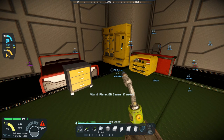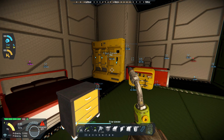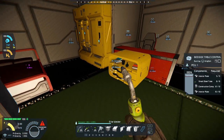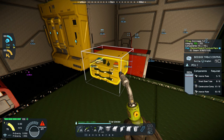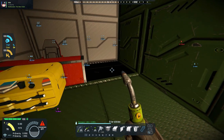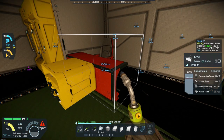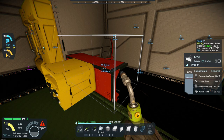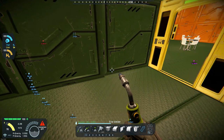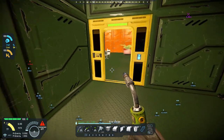I went ahead and put a locker in the ops manager's room. That gives him more space or more stuff to put things. So he's got his cabinet. I had to move that, and I thought it looked better instead of blocking the desk. I don't think I could have put the desk on this side because that's right there. This is the only block that I had available for the desk. So all in all, this room doesn't look too bad. I just can't put anything more. I'd love to put stuff along this wall here, but I've got the door and stuff right here, so I just can't fill that in.